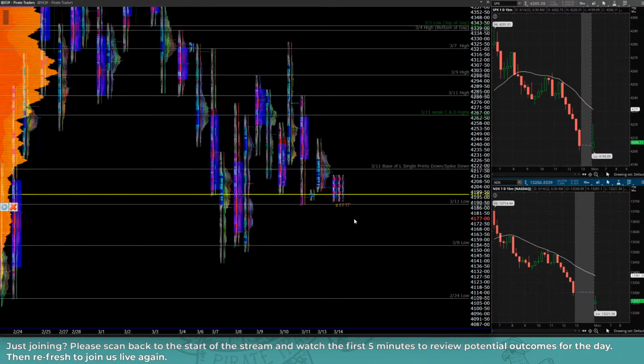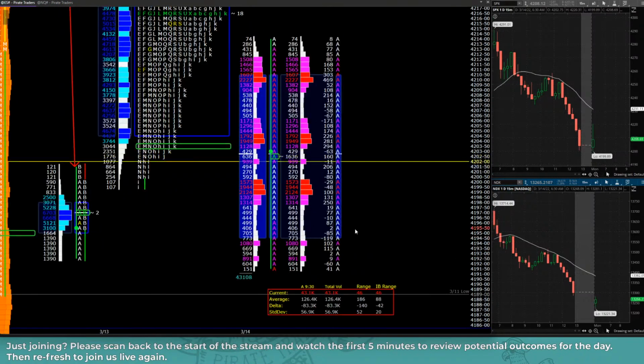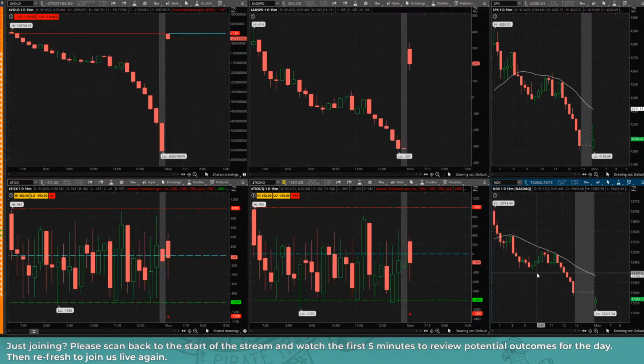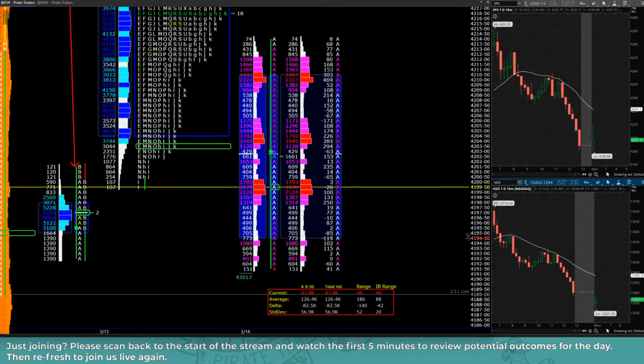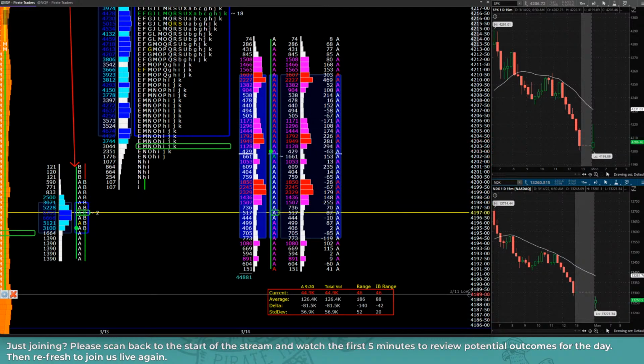All right, we appear to be getting some buyers around yesterday's low. Expect to get some resistance here at the halfback, 42.02, and that little node just above it, 42.04. Some resistance there for another push lower.